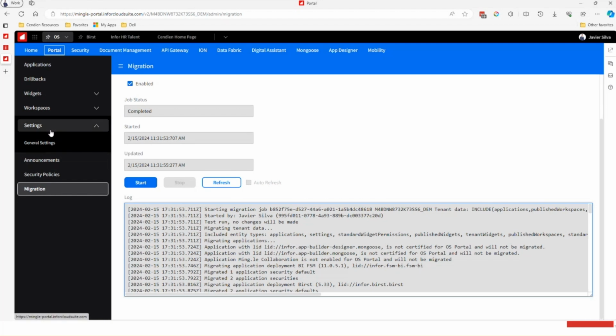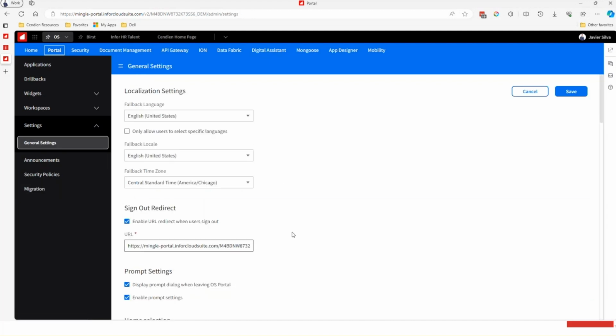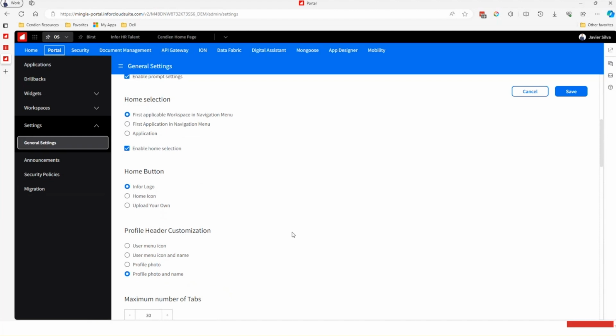An important thing about the settings is also allowing for export and import of the workspaces. The reason for that is, let's say you make changes in this new portal while it is in trial mode.